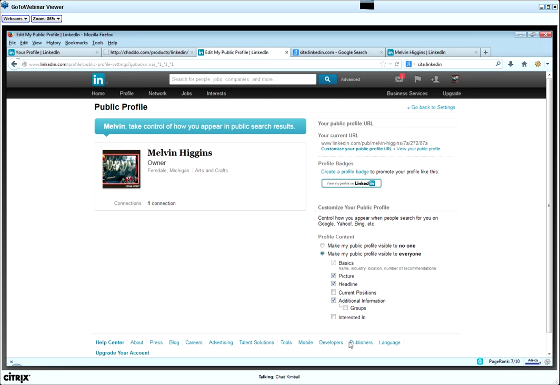Then, in quotes, you're going to type the words groups and associations. And what that's going to tell Google is also, out of those pages, those profile pages, I only want you to show me the pages you have a record of that have the phrase groups and associations on the page. And the reason why we did that is over here, groups and associations is the key phrase that identifies this section of information in a LinkedIn profile. So that means if they're listing their groups, the words groups and associations are going to be on their profile. So that's going to show when you do this search in Google.